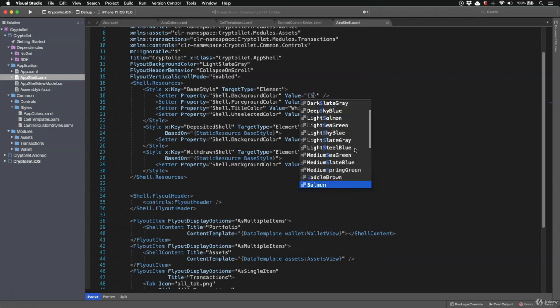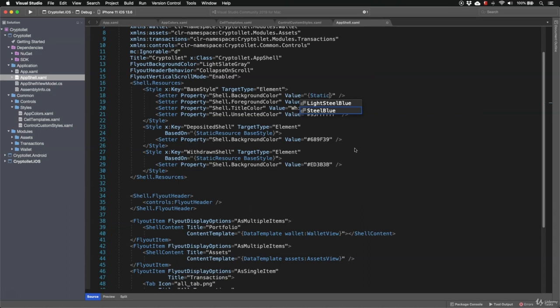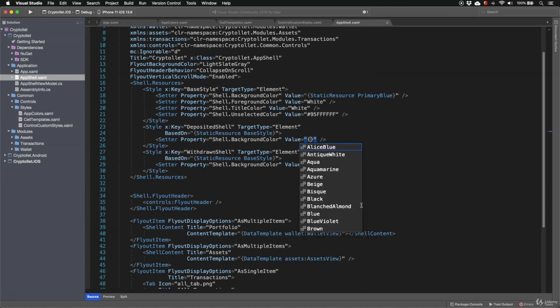In order to do that, I need to get the static resource, and the key is primary blue. I have the same thing in the deposited shell style.